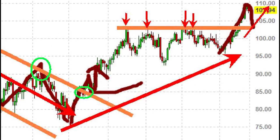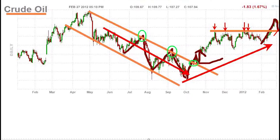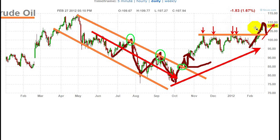So that's a bit of an update on crude, or what's happening with crude right now. Again, I hope that you like this sort of demonstration of what's happening right now. This is basically what's happening with crude, and if crude keeps going up the way it is, stair-stepping higher, then the stock market's going to get a lot of pressure on it, and therefore we're likely to see a lot more downside in the market, because that's basically what happens.